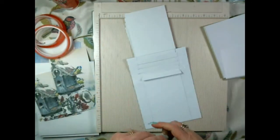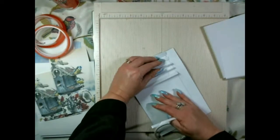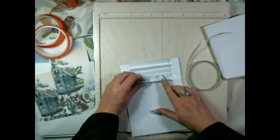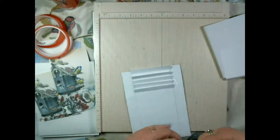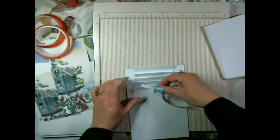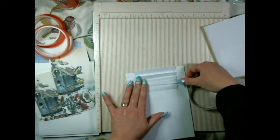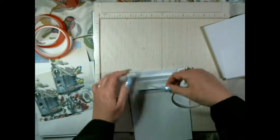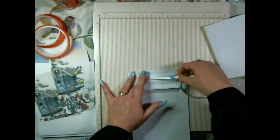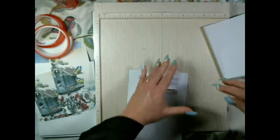So I'm going to use just this one for the moment, and what I'm going to do first, because I have done it this way around and I should have done it this way around, I'm going to stick my double-sided sticky tape down quickly. Being careful not to go over the score line. Of course, you're supposed to do this before you put them through the slits you made in the card. Okay.